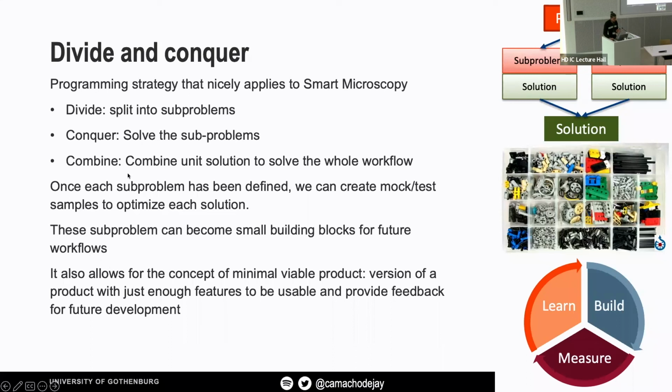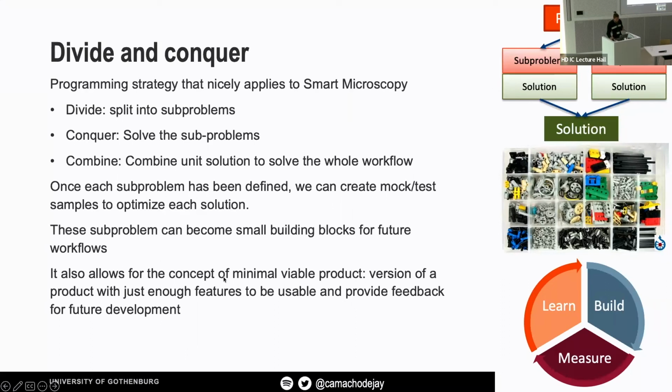Now, this is also where I think we could get help from our industry partners. From your perspective, it's going to be very difficult to guess a full workflow, like what the researchers are going to want to do in the future. It's almost impossible for you to know. But if we can identify some subunits, then you can say, if you work with us, we can help you with this step and that step, and then you just have to solve the other things around it. I think that would be quite powerful.